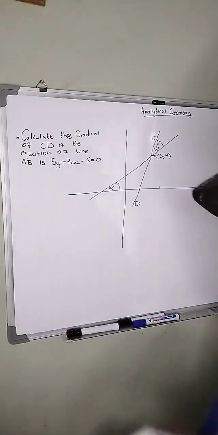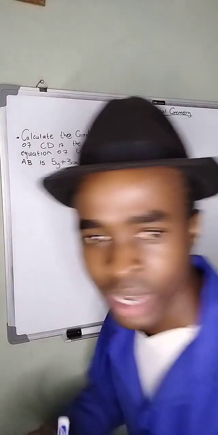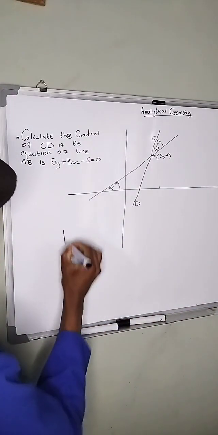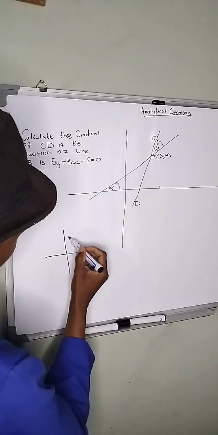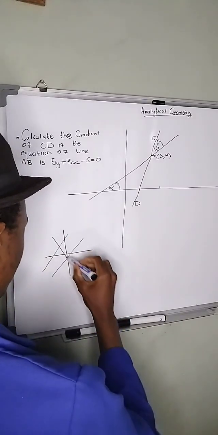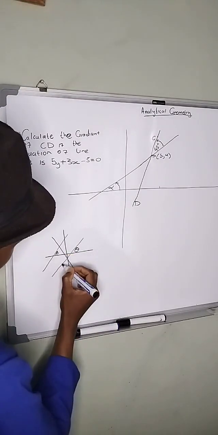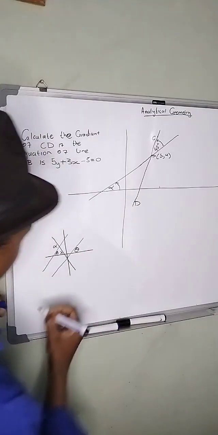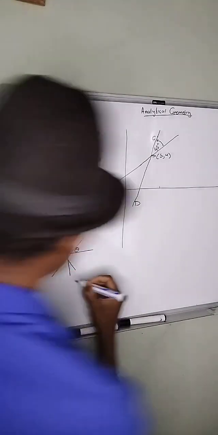So let's do a little bit of a recap. Yes, we are using the tan. So if I have my Cartesian plane, and I have these two lines, and I'm saying this one is theta, and this one is beta, and this angle is alpha, and maybe this one is lambda, and this one is omega.